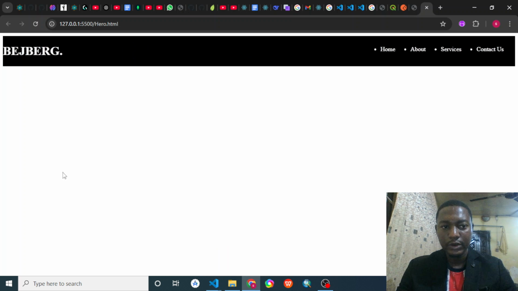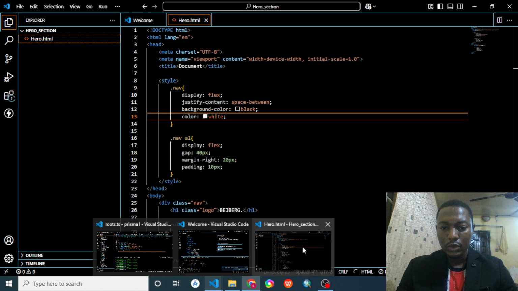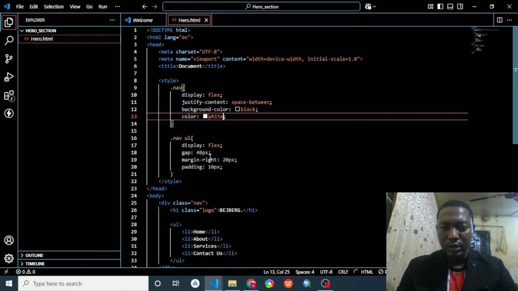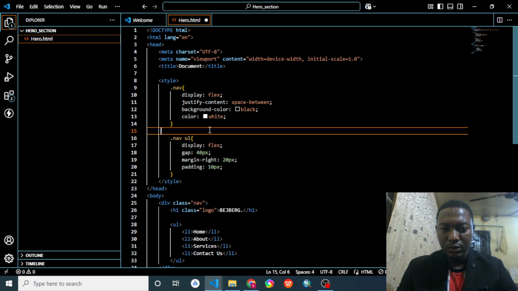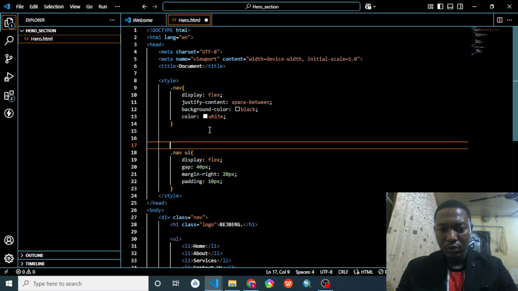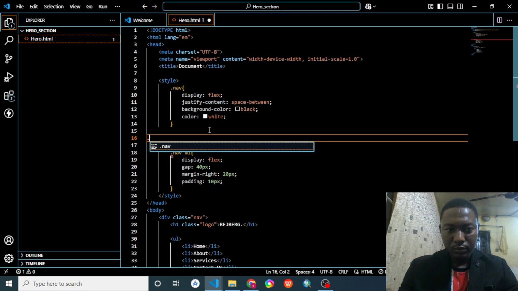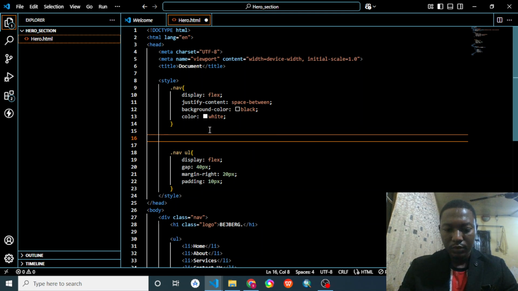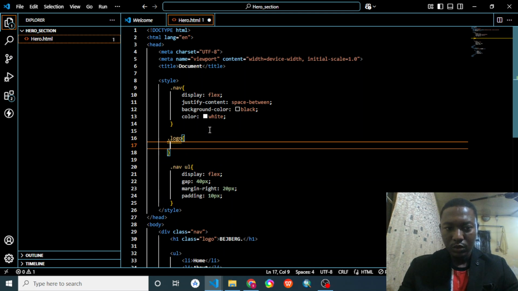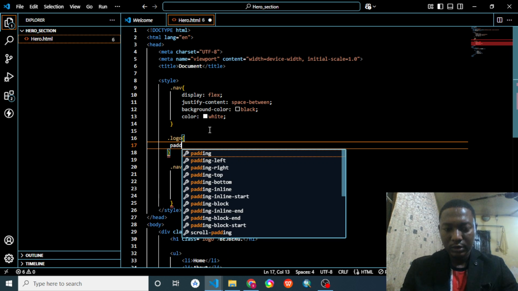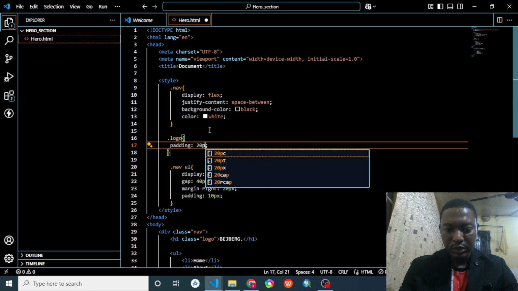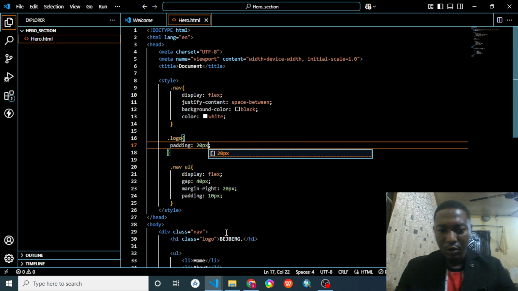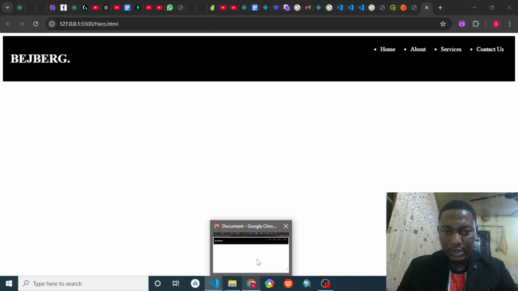As you can see, we have created the nav. Let's give our logo a padding also. So we can just come here and do .logo, then we give it a padding of 20 pixels, to have padding on all sides, top, right, bottom.